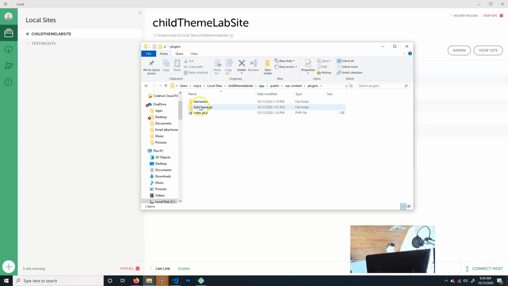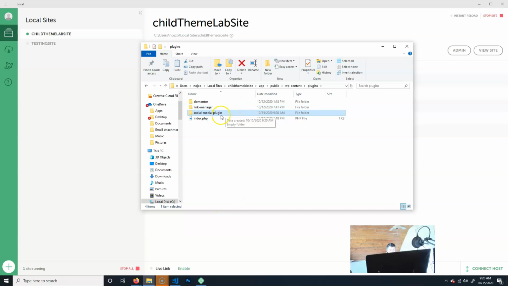So I'm going to add my own custom one. That's going to be relatively simple. We're just going to right-click, New Folder, and name it social-media-plugin. So that'll be my plugin.